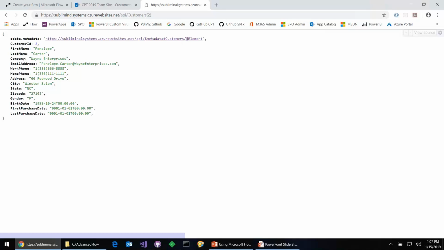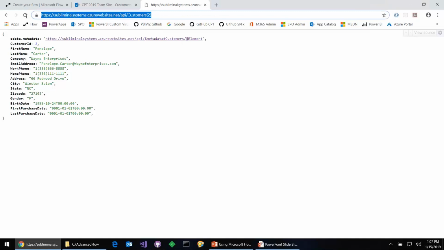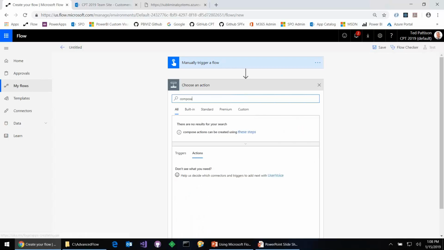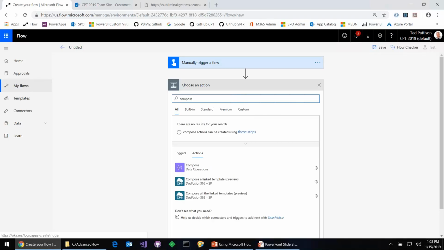Now, let's say that what we'd like to do is create a random customer. Now, there's about 400 items inside of my particular list. So what we're going to do is create some kind of a random function inside there. So the first thing we're going to do is use a compose.